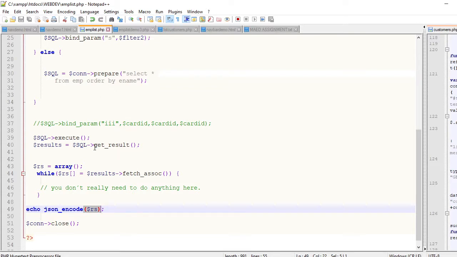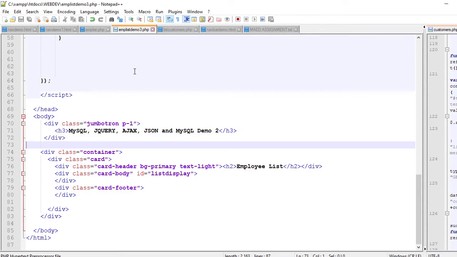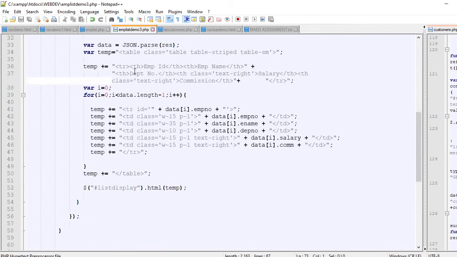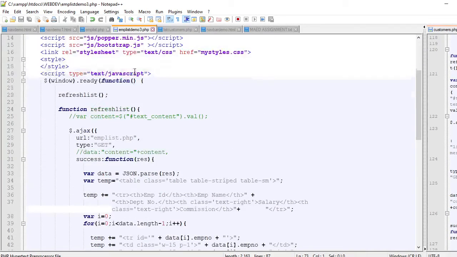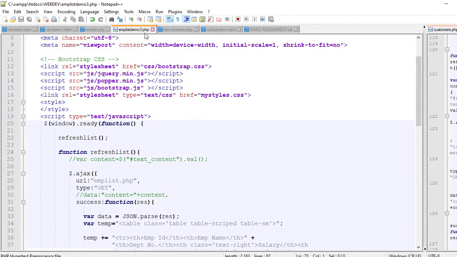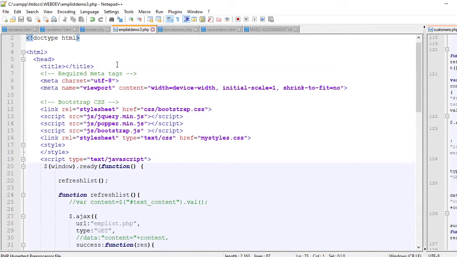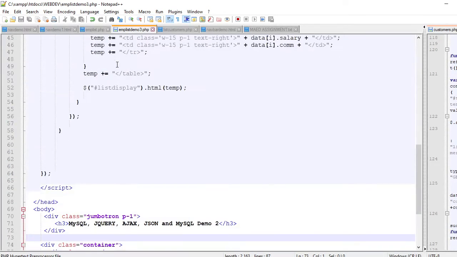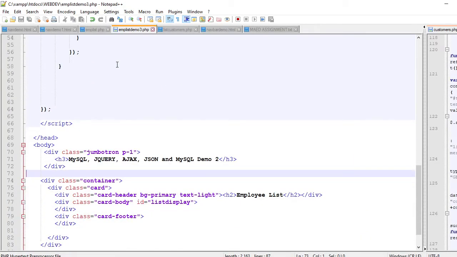So that will be what is done by this program. Now let's take a look at the other program that's now in my client side. Actually, I can use that HTML here rather than that PHP because I don't have any PHP code here. All I have here are jQuery and HTML.